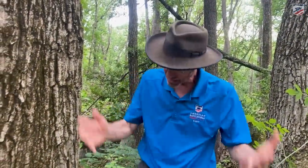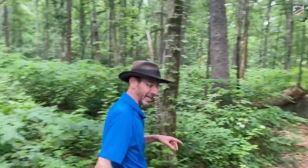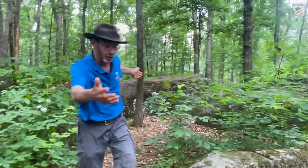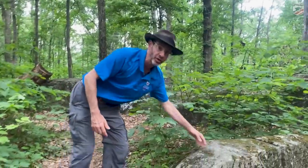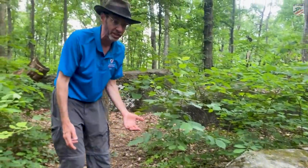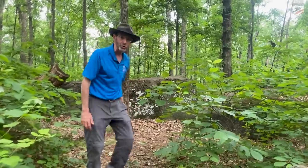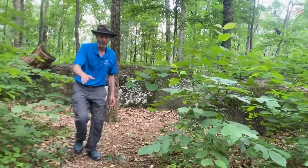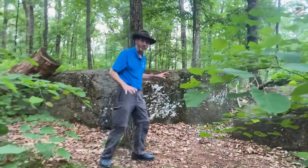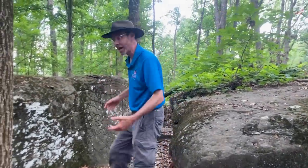That's dedication to duty. As the Confederates are moving along here, they came along this rocky terrain. During the Civil War, if there is a thorny bush or a rock in front of you, you climb over it or march through it if you can. It's very difficult to get around this stuff. If you come up to a big line of boulders, does your whole company split apart to go around it?